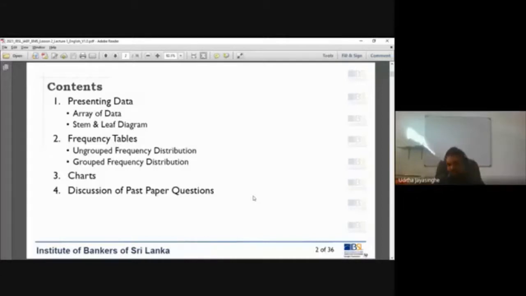So having that understanding, this is what we are going to cover today. First, we will understand the different historical methods of presenting data, array of diagrams, stem-and-leaf diagrams. Those are some historical methods. Then we'll move on to what are called frequency tables. When you have a large number of data points, it's easy to tabulate them and write the frequency. How many items are there in the table? Lastly, we will discuss some nice different types of charts.